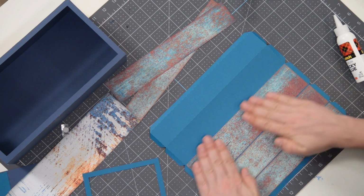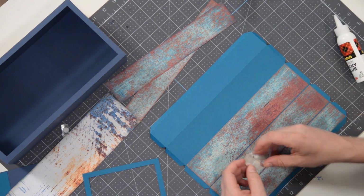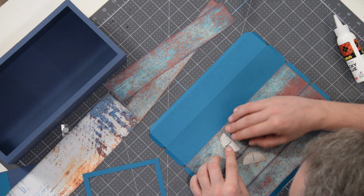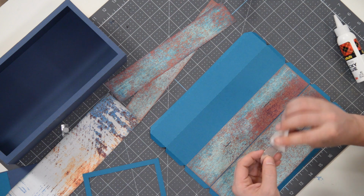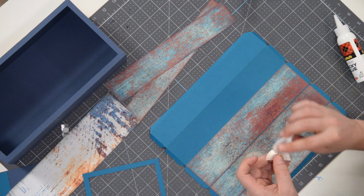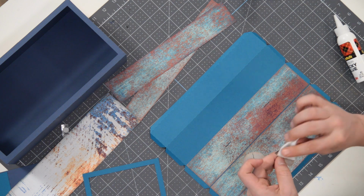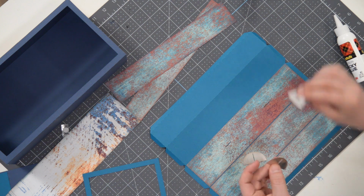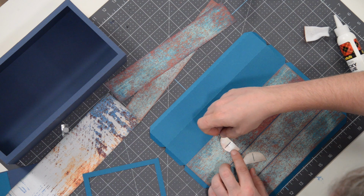And now while we're working on this here, these little pieces here are actually gonna go right here. Okay, so I need to decide if I wanna kind of distress this a little bit more. And I think I'm going to just kind of dirty it up a little bit more so it blends better with the rest of the project. And for something like this, I don't mind coming in a little bit further and really just get it nice and distressed. Okay, and it's gonna go like this.